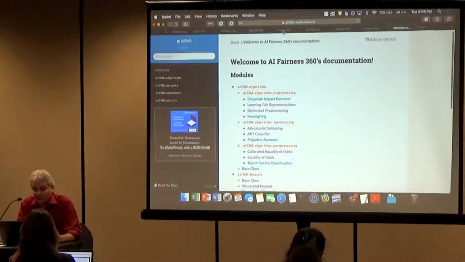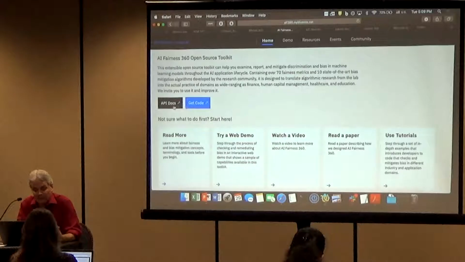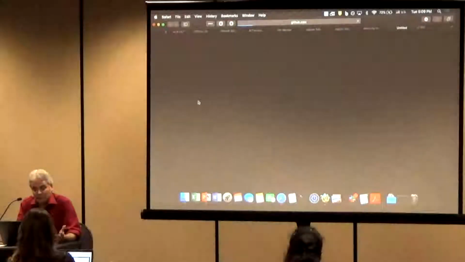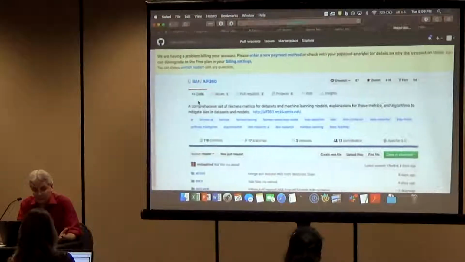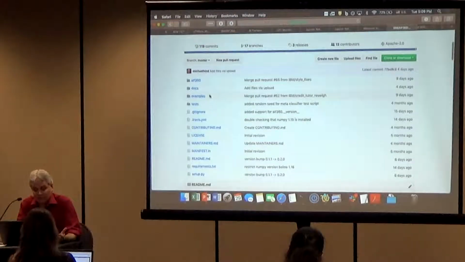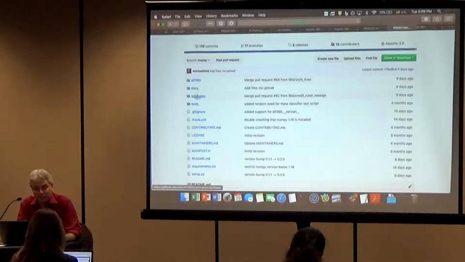And if we go to the code, okay. So that was the API docs one. Now we can go to the get code link, which goes to GitHub. And I'll show you a mirror image, hopefully, of what we just saw in the GitHub one. So all the stuff we talked about lives in a directory called AIF 360. That's where the package comes from, as Karthikeyan mentioned before. The notebooks and other things are in these things, docs, examples, and tests.